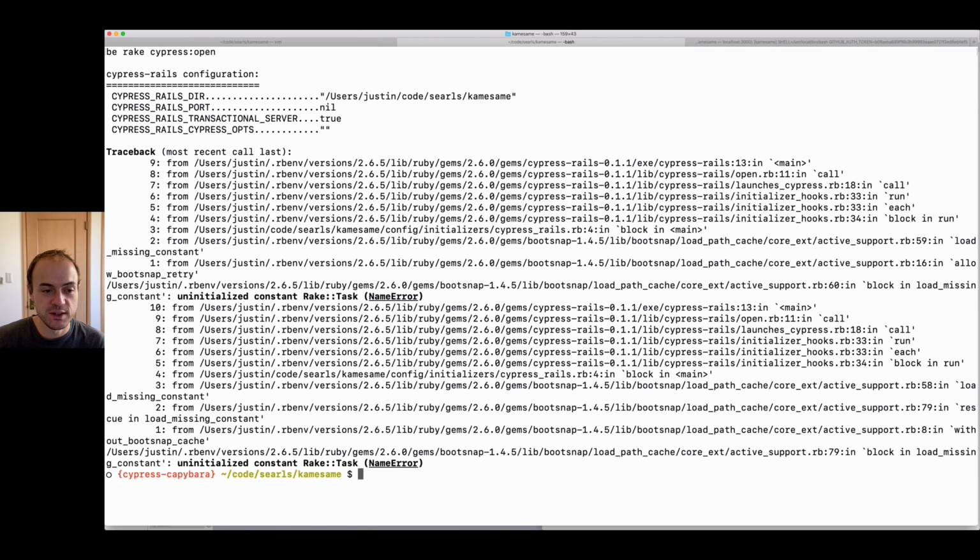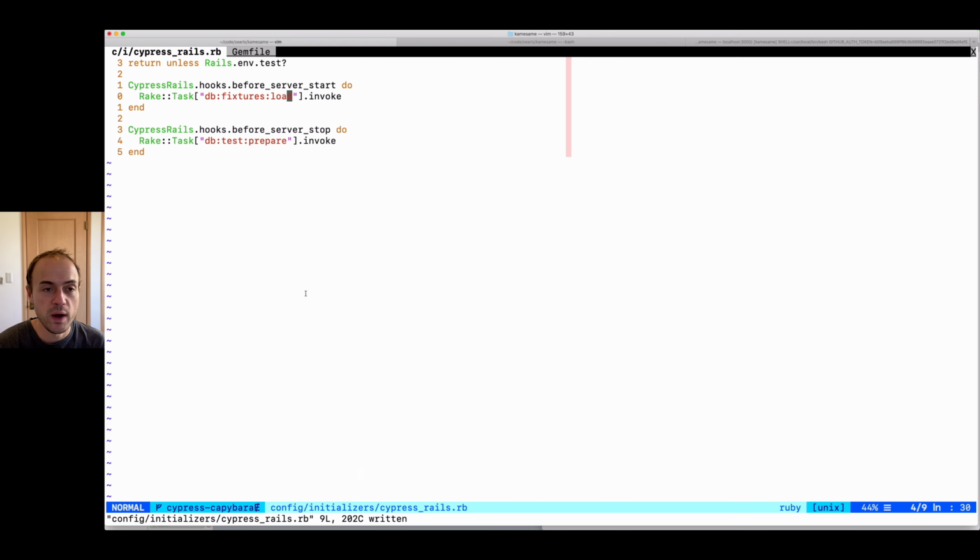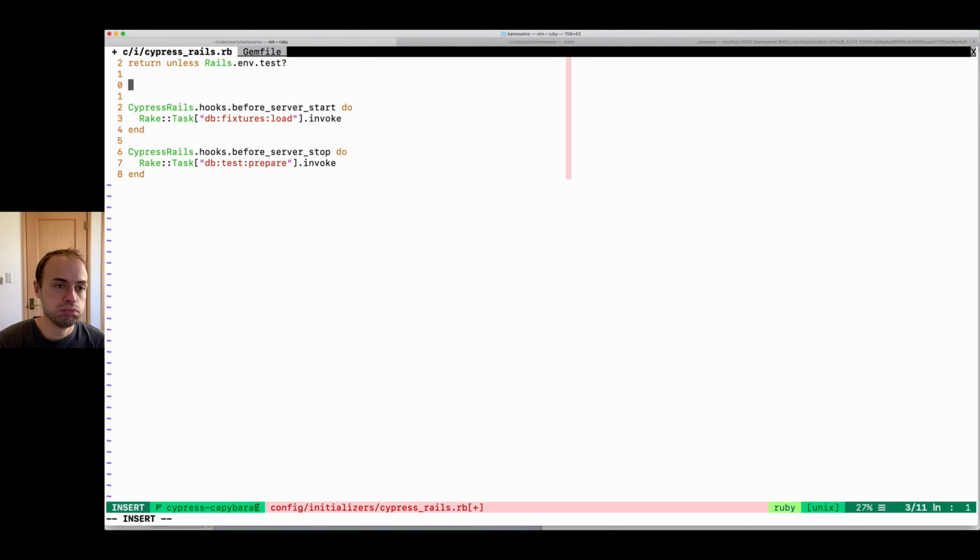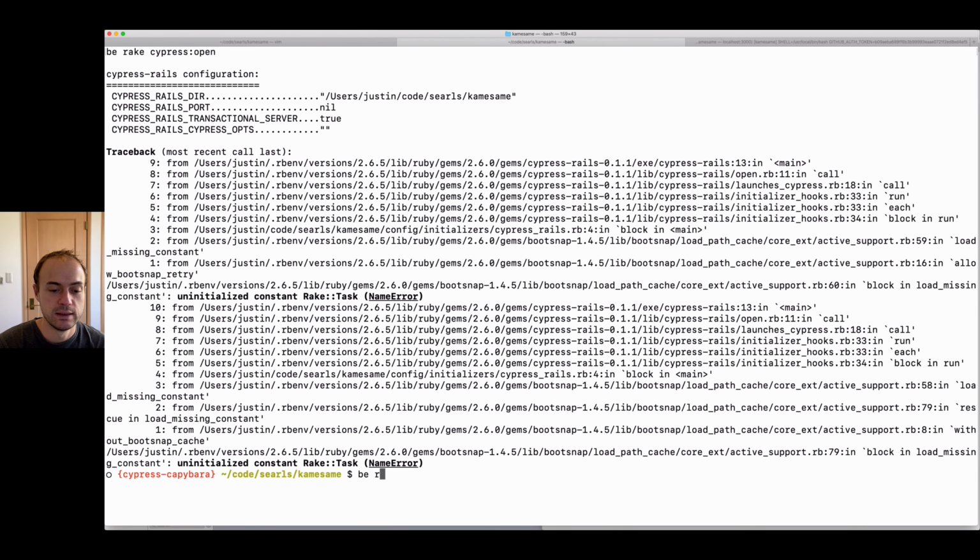Good. So I expected to see this error because I didn't expect Rails to have loaded up all of our rake tasks. A way that you can do that is Rails.application.help, I need an adult. Help.